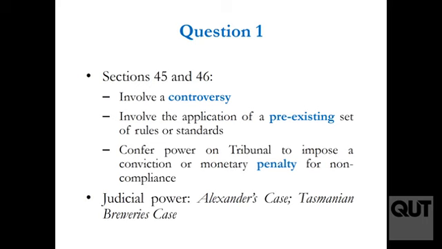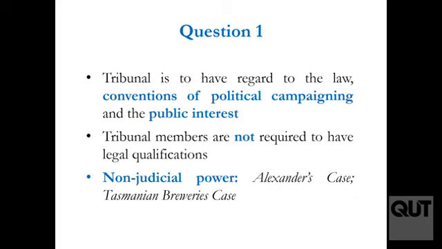So I think we can safely conclude that what sections 45 and 46 are doing is vesting the tribunal with judicial power. And again, I actually think if that was an exam, you could move through that quite quickly. I don't actually think there's an obvious issue in dispute there. But that's not where we stop, okay? So we've got judicial power.